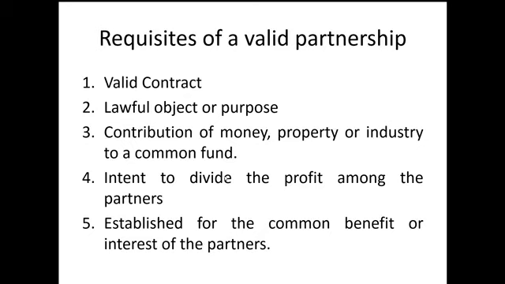Okay, next, there must be intent to divide the profit among the partners. Kasi remember, ang primary objective ng partnership is mag-generate ng profit. All the losses may be incident to its operation. And last, it must be established for the common benefit or interest of the partners. That's why under 1799 nga, the partners cannot stipulate excluding any partners from the share in the profit or loss.